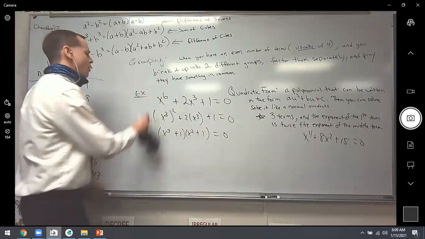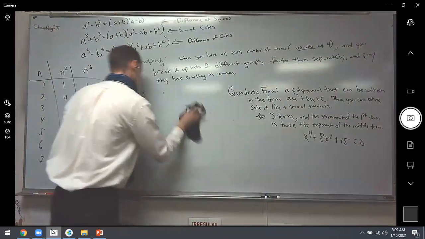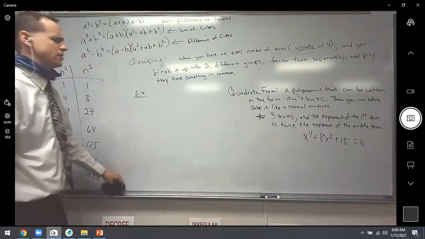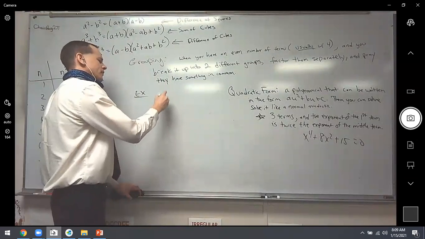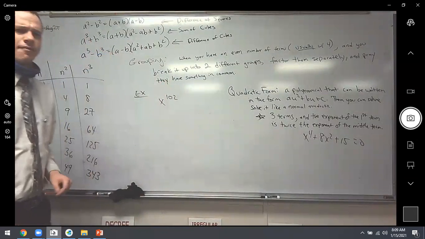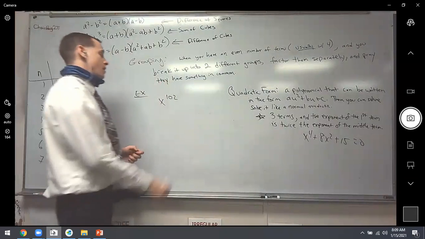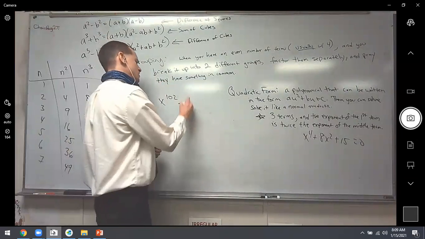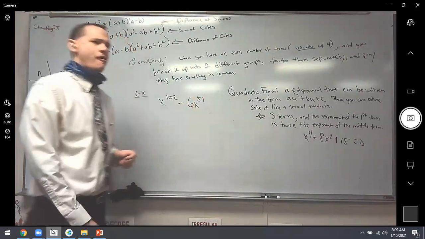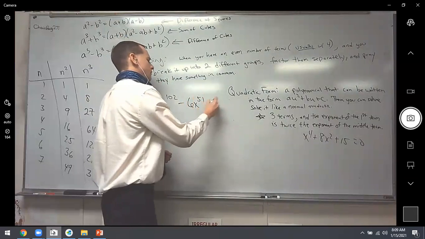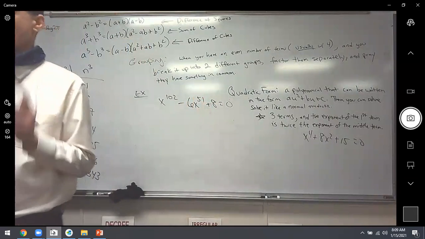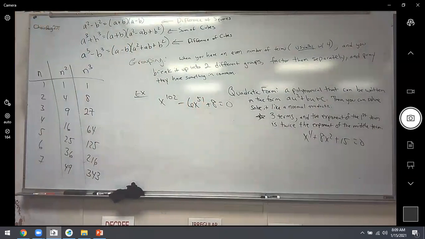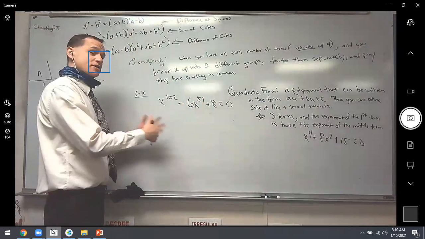All right, more. Can't do enough quadratic forms. It's a good technique. Comes up sometimes. X to the 102nd power. Why not? Minus, I don't know, 6x to the 51st power plus 8 equals 0. Now, there's no way in heck I'd ever ask you to solve this because how many answers does it have? It has 102 answers. It's a 102nd degree problem. That would take you like weeks. I don't think you could even do it. Nonetheless, we could get it started.